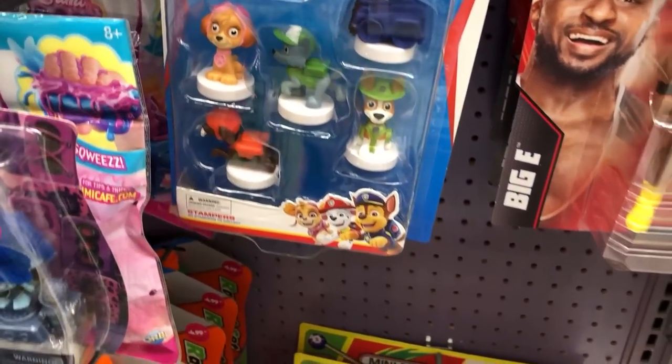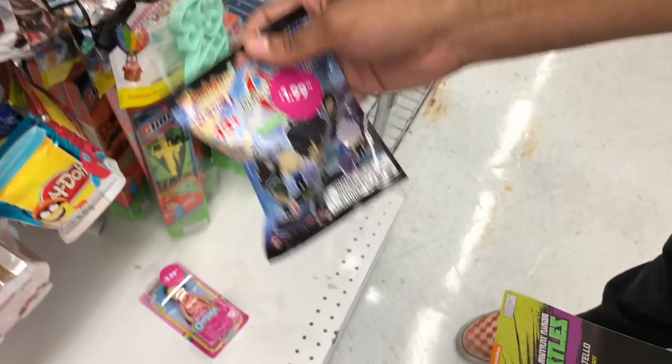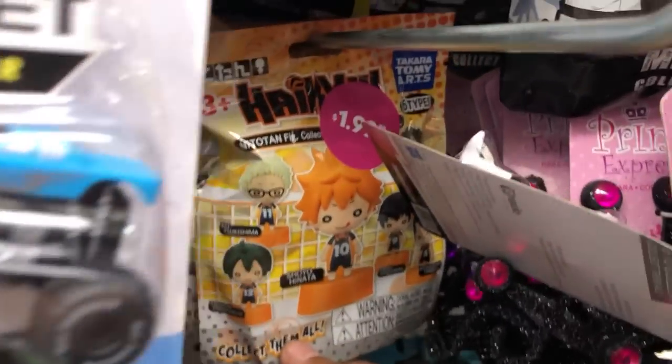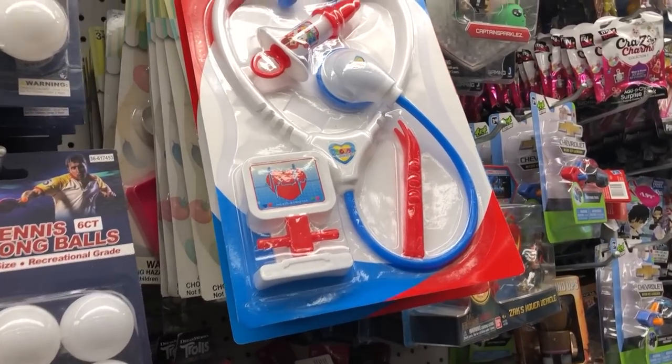Like I said, they actually have some stuff. I mean, they have the Paw Patrol stampers too. Those eyes can't be unseen. We've seen some full-on bloodbaths in the Paw Patrol unit. Actually, surprisingly, they have a lot of anime stuff. We have the Jujutsu Kaisen figures here. We got Boo as well, too. I mean, it's surprisingly, like I said, a lot. Thinking about picking up one of these, I'm gonna be one more closer to my PhD, Doctor of Spongeology.